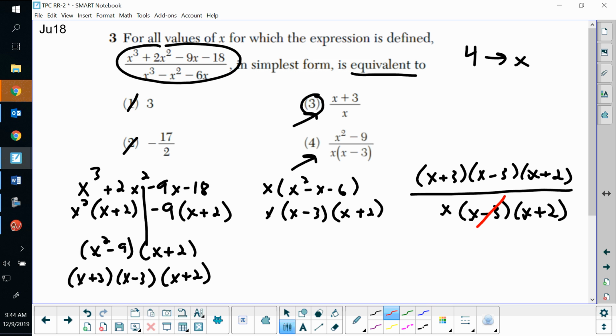Well, the x minus 3's divide out. Now when you divide out, really there's 1's there. But if you're multiplying by 1, it doesn't show up. Really, we would need to know that if everything divided out. And the x plus 2's divide out, so you're left with x plus 3 over x. So that's how you get it mathematically, but probably the store way is the easiest way to do that.